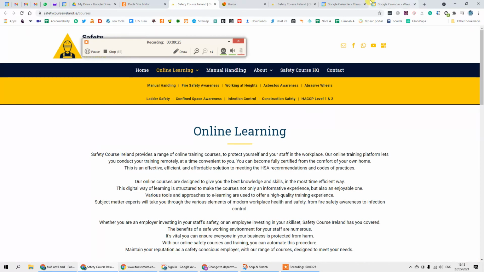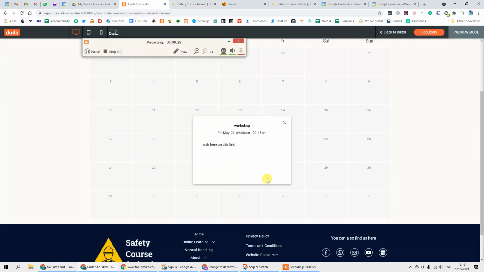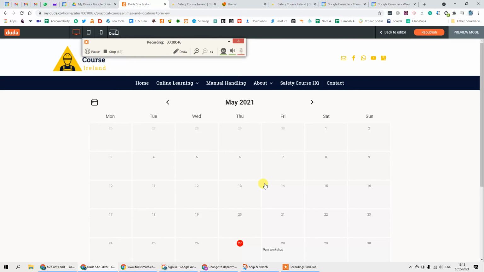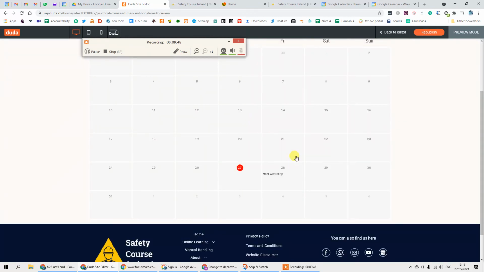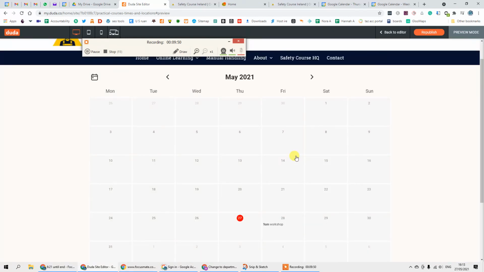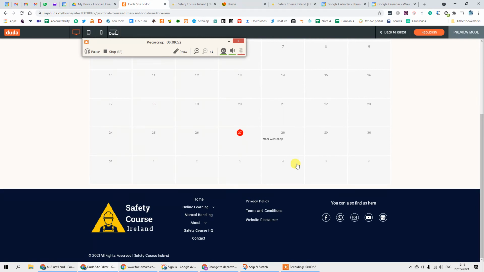So you could just have a little bit of sales copy here. If you're looking to register for this workout, click on this link, and then it'll bring them to the order page. So that's how you could do that on your calendar, how to integrate it, how to connect it, how to make your Google Calendar.